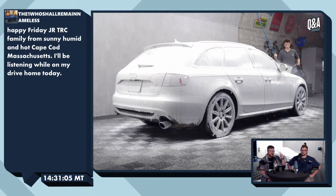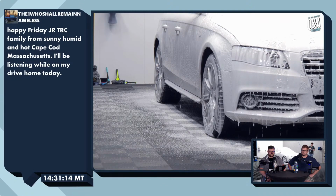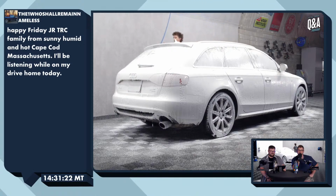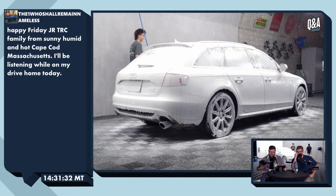And you know what? Our cameras aren't blown out anymore because of that wrap on the wall. That helped fix a lot. So shout out to Josh and Josh for all the hard work. So right now, Lucas is doing a touchless soap, and this is going to help with some of the cleaning power, right? A little pre-treatment clean. And we find that the touchless stuff is pretty decent. It's better than probably not doing anything at all, especially on a vehicle this filthy. But really, I am curious to see what this is going to look like once he starts rinsing.